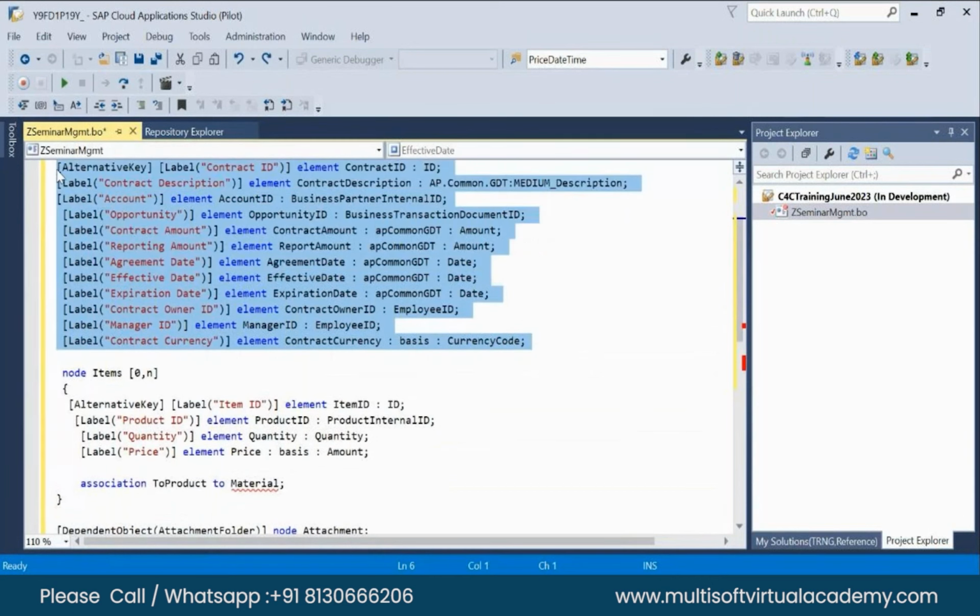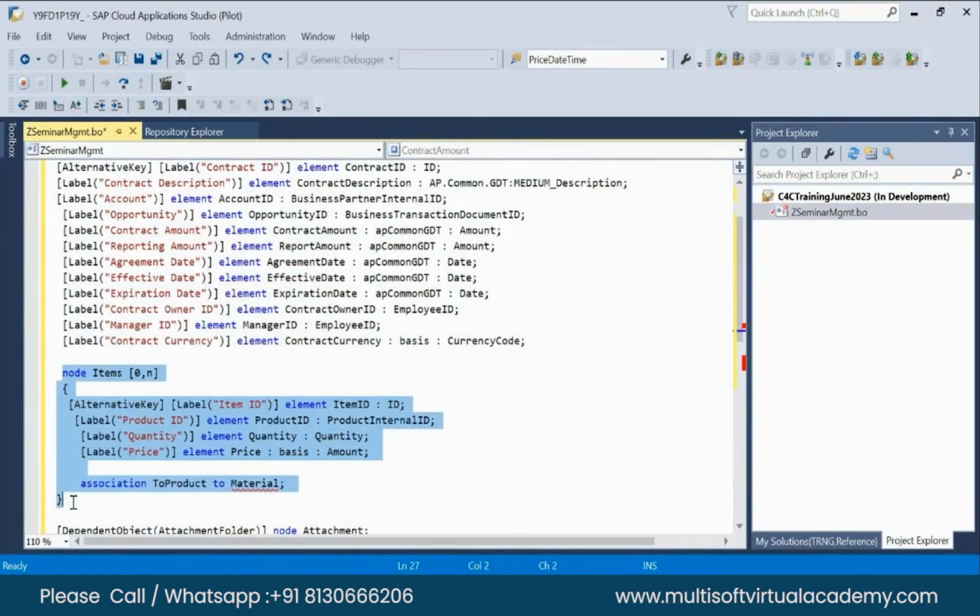And if you have multiple values, one contract can have multiple items, multiple item IDs, multiple products. You have seen that in the product screen, you have multiple products. Everything you see in the table structure, in the product table, multiple products you can add. So that means it's an item.